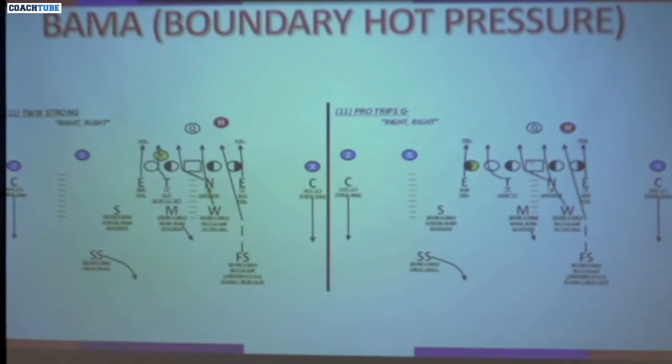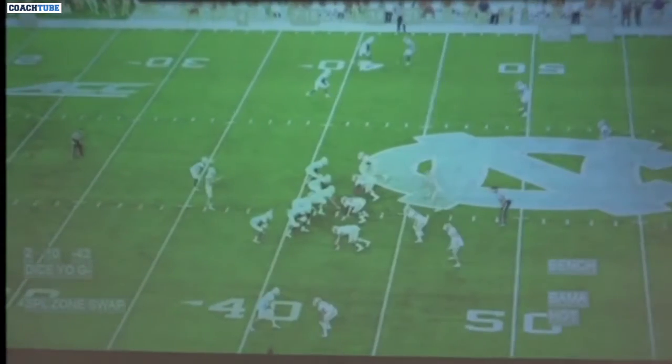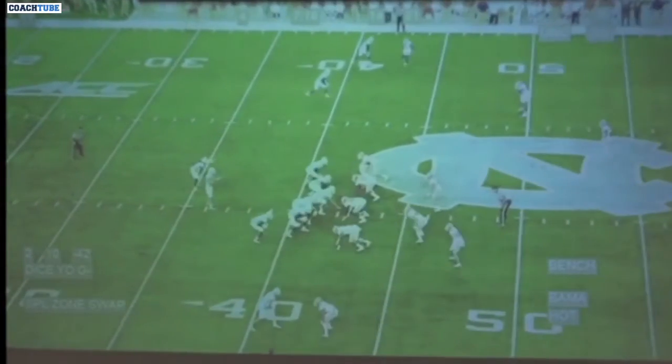All right. Same thing with Seattle and Bama. You can change the pattern. You could go wheel in the B gap, free safety in the A gap if you like that. Whatever you want to do there from a game plan standpoint. But here's that same thought process, all right? They're zoning left, crossing face, and creating penetration.